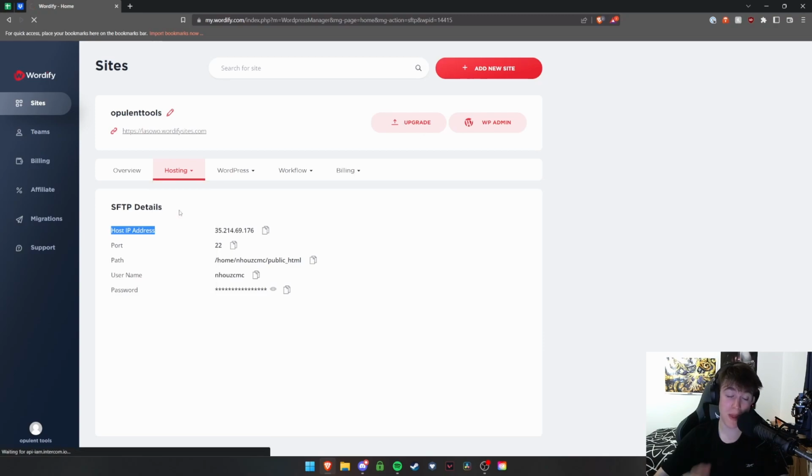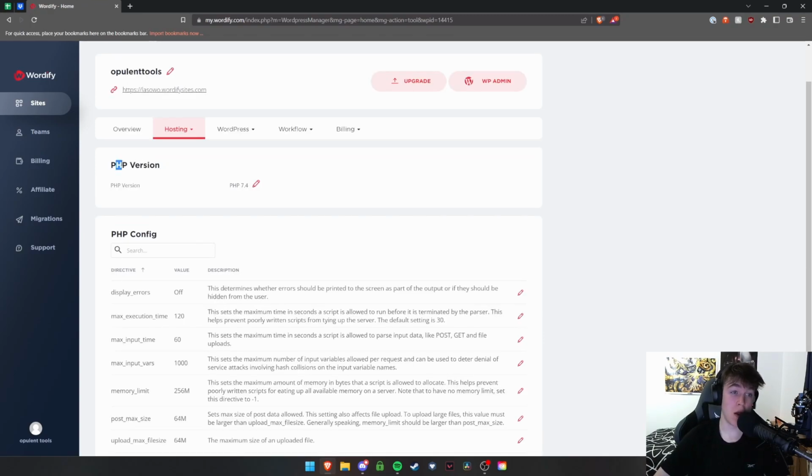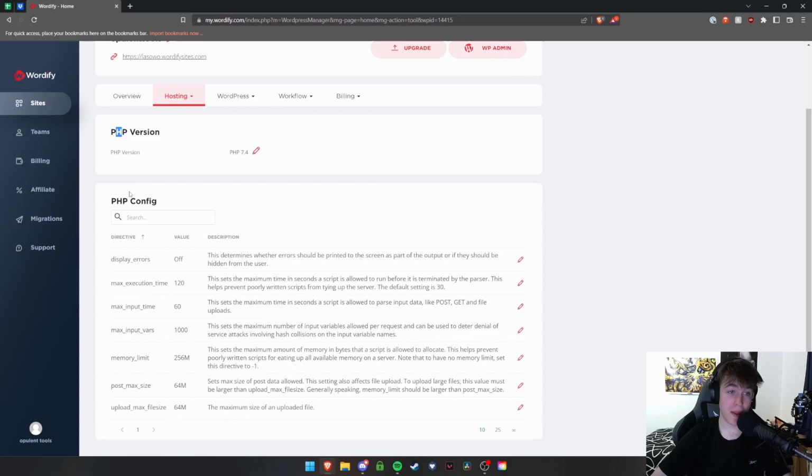If we go to PHP, you can look at the PHP version, which is hypertext preprocessor. You can basically go to the PHP config and look at all the different directives and the value of that specific directive. Obviously, the values will be different measurements depending on what it is. You've got stuff that is measured in size, stuff that's not measured in size, stuff that's on and off, and then a little description as to what the directive is.